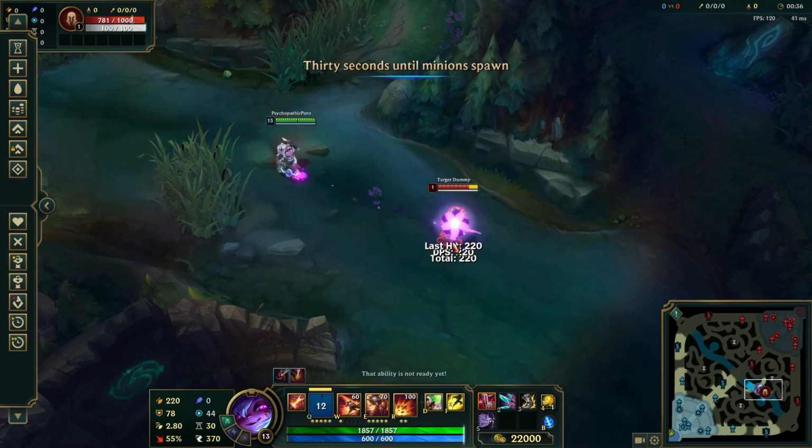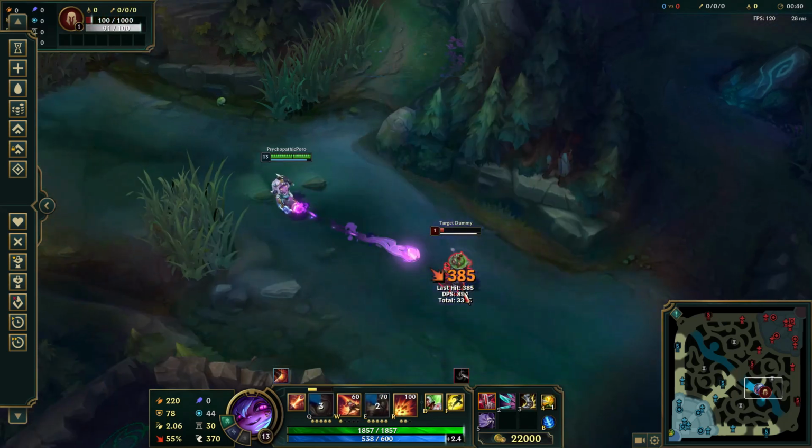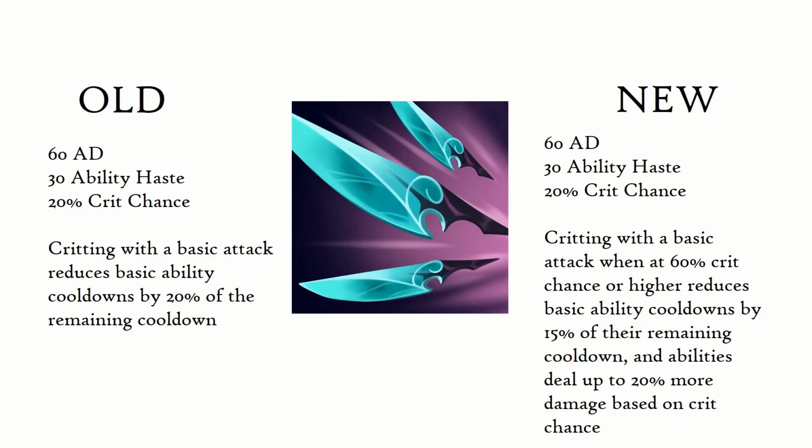Once you have 40 to 60% crit with Quick Blades, your Q is never off cooldown, meaning you get the full 150% attack speed boost permanently while in combat. New Quick Blades is different from old Quick Blades, as the new one is going to be unique with Infinity Edge and Rage Blade, and grant 15% cooldown reduction on all basic abilities with every auto at 60% crit or higher.